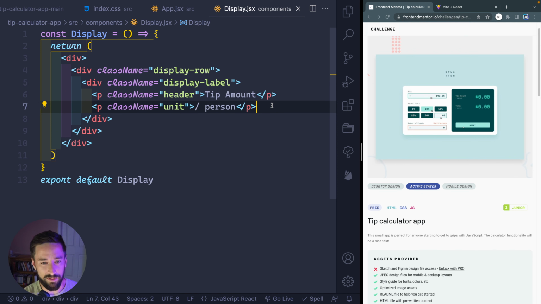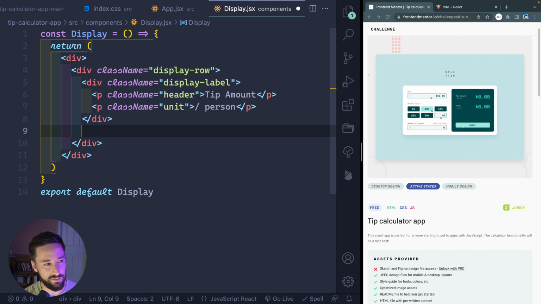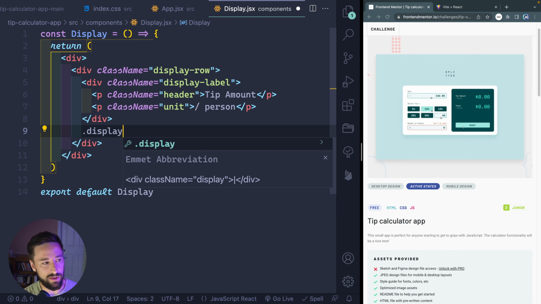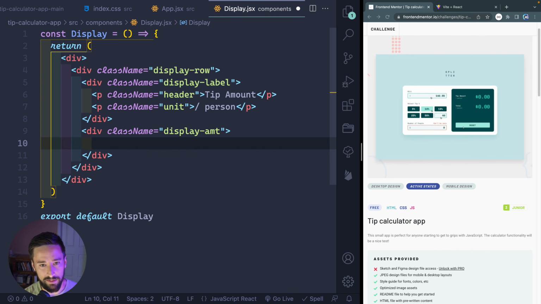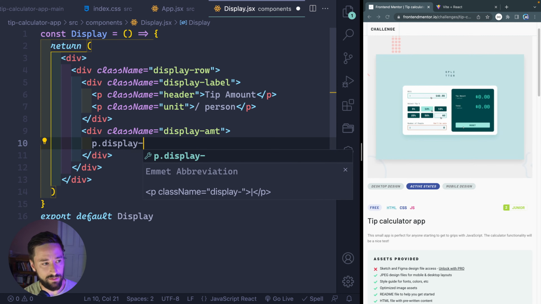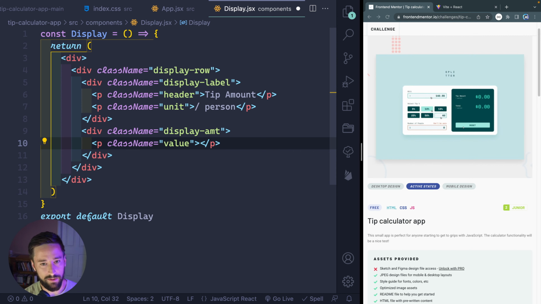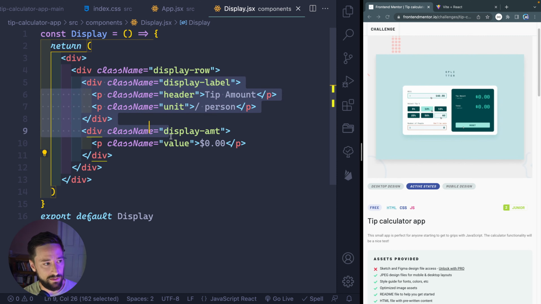So the ability to do all that, or showing that I can do all that to myself, usually means I actually have it. Otherwise, I usually don't. So that's what I do. Display name, and then we'll have display amount, something like that. And then in here, we'll just have a paragraph. And this, I guess, will just be display, how about just value, something like that. And for right now, we'll just say 0, 0, 0, 0, and we'll eventually format that. I think just with JavaScript, we'll make a little helper function. All right, so that should be good there.